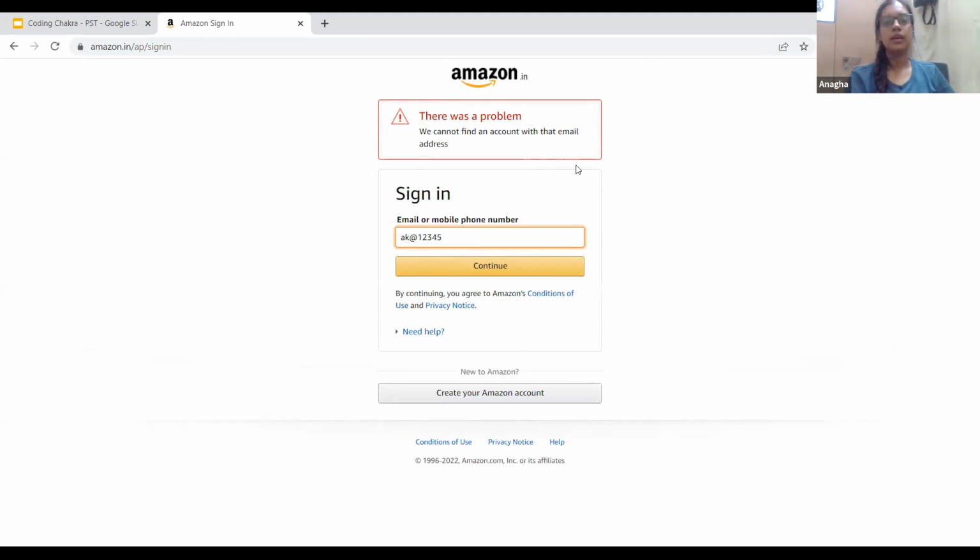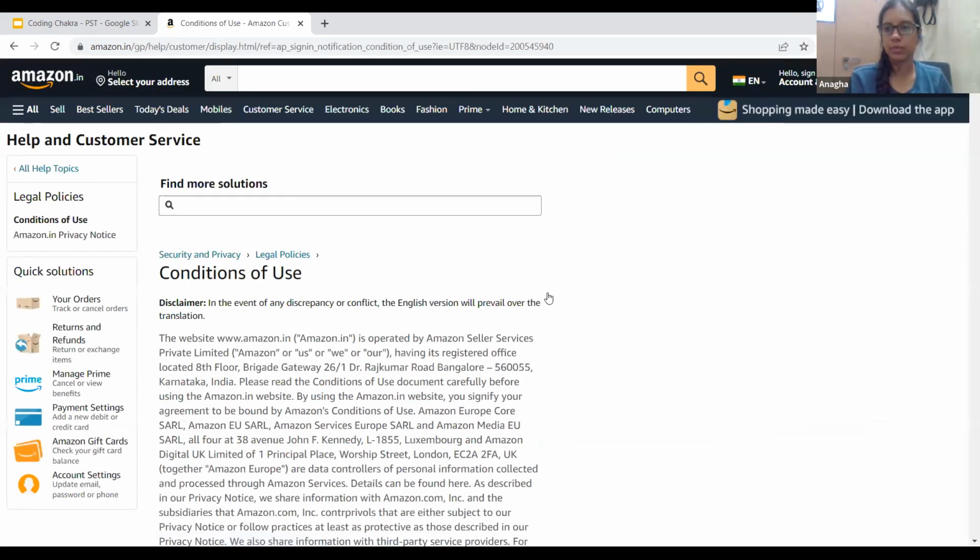In the same way, there are n number of scenarios. The only thing is you have to perform every action before the customer uses it. Now I have to make sure that these links are working fine. See, conditions of use. What is it doing? It is navigating me to another page. I have to make sure this page does not give me a 404 error or internal server error.